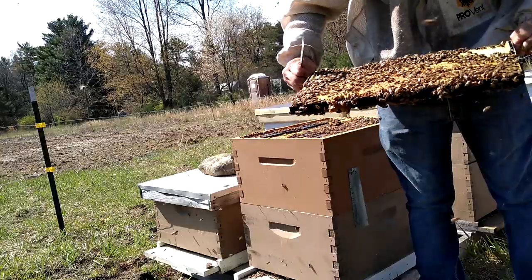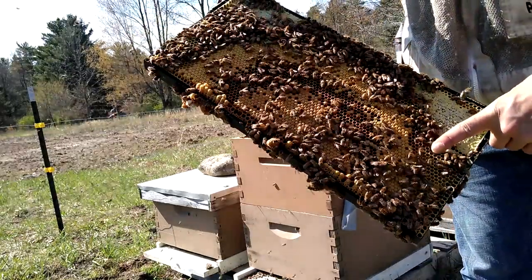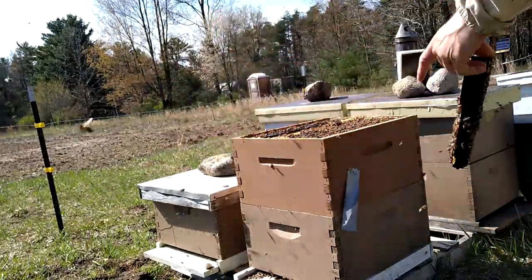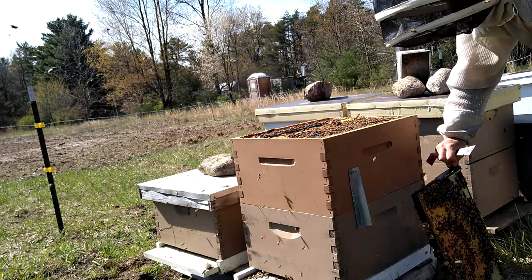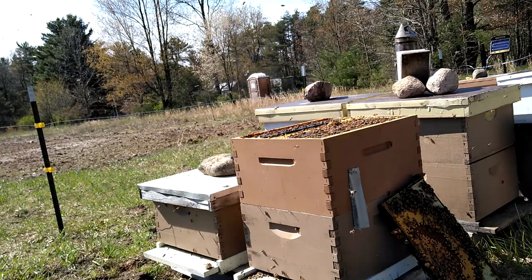Found the queen. Bottom. She's walking toward my finger right now. You probably can't see her because of the shadows, but trust me, she's there. So I am going to set this right here, start making some nucs.